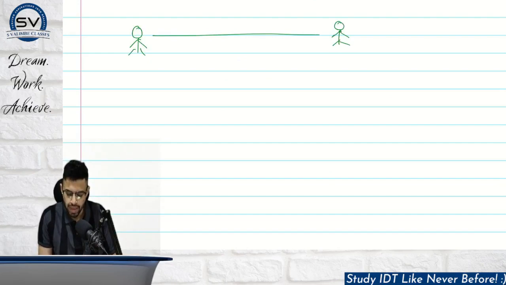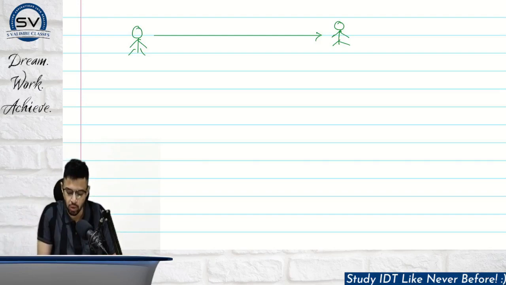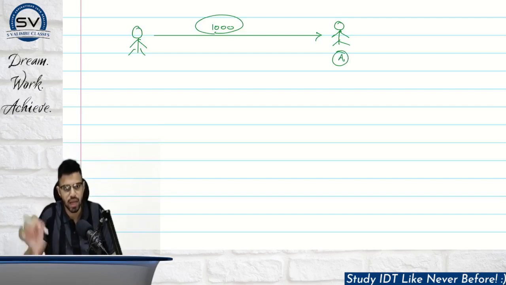I told him, example of a post-supply discount, I'm taking it here. I told him that if you are able to sell 10,000 units by the end of the quarter, I will give you an additional 5% discount. Let's say that 5% discount happens to be 1,000 rupees. So if this Mr. A is able to hit the target of 10,000 units, he will get an additional discount of 1,000 rupees. And let's say the original supply amount is 10,000. If he meets the target, 1,000 will be reduced, net amount will be 9,000.